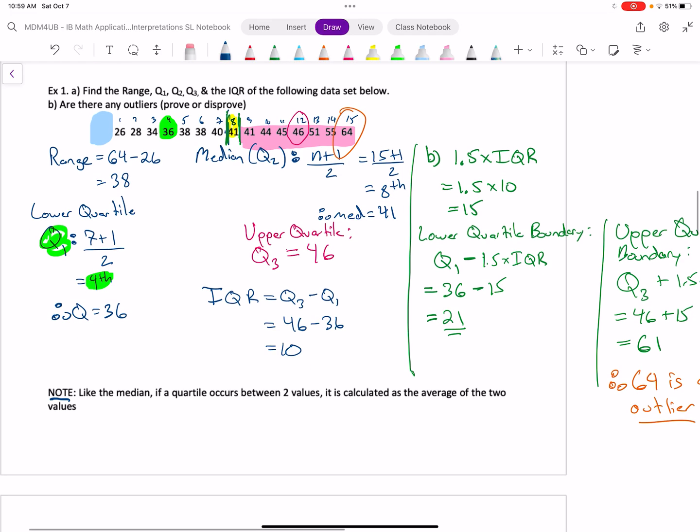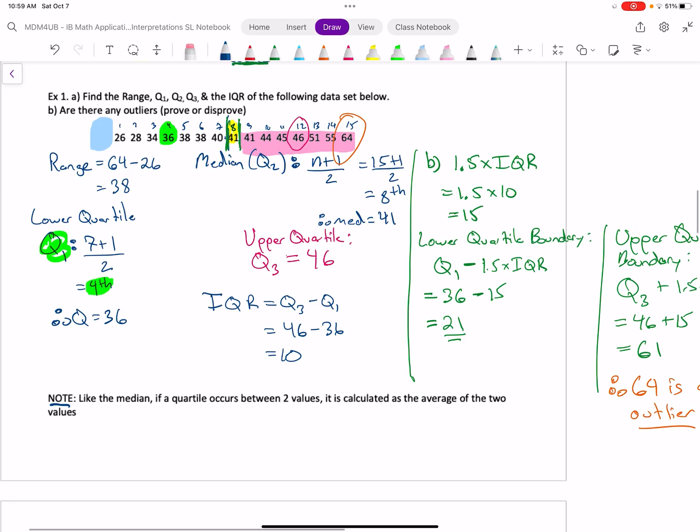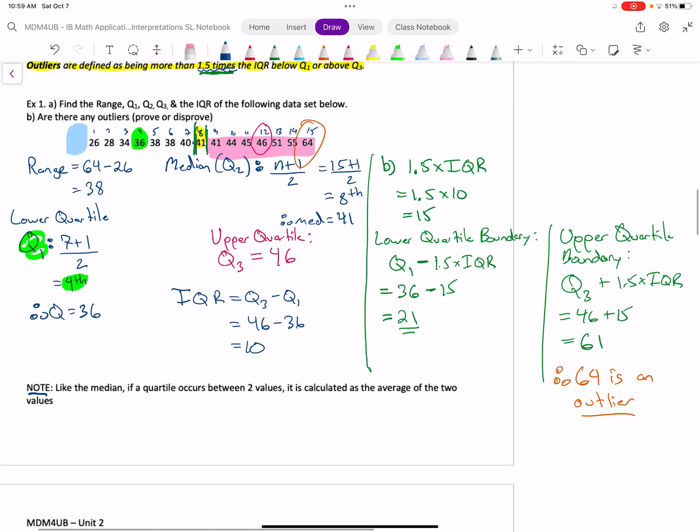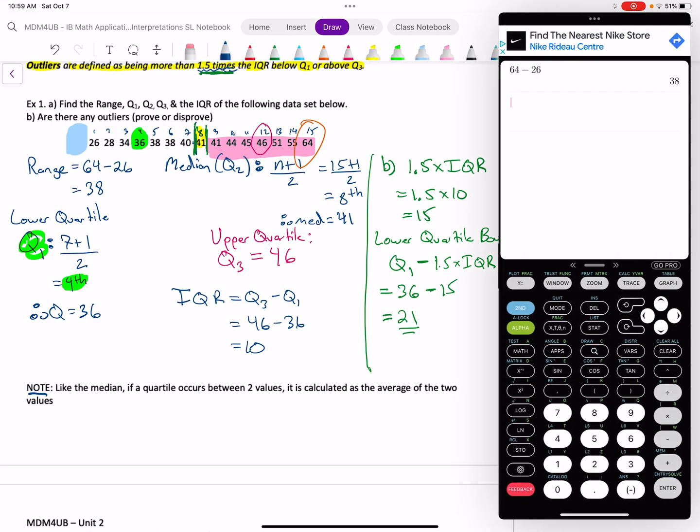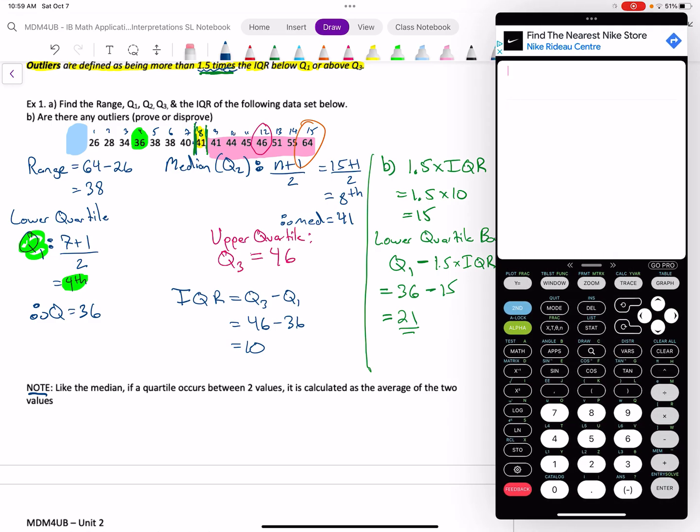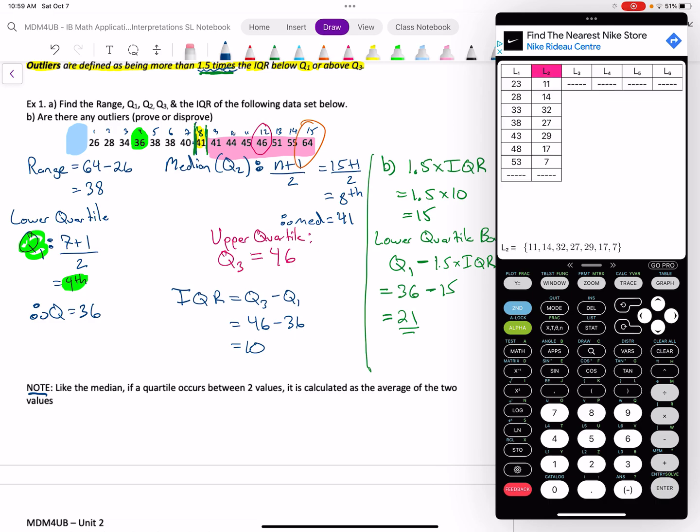And the next one we'll just use our calculator to figure this out. I think it's very helpful to use the calculator. We'll give you all the stuff except for the IQR. Maybe I'll just show it here now. So if you go input this data, just like you normally would into your lists. So let me just clear these out. So I go L1 and you just input the data.